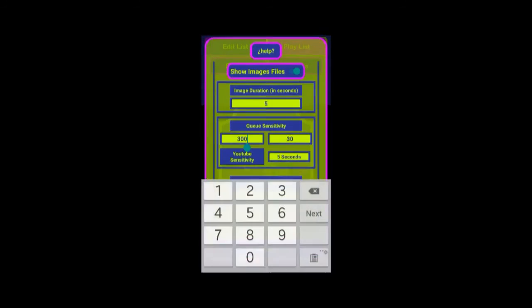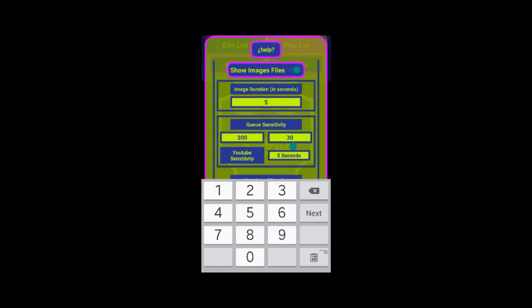Down here, this is the cue sensitivity settings. As you remember, the closer you rotate to the center of the dial, the faster the cue. These settings are expressed in seconds, so that's 300 seconds or 5 minutes. So with those settings, when I'm rotating close to the center of the dial it will rotate 5 times, and the video will cue by 5 minutes. And as I slide to the outside while cueing, the dial will only rotate 180 degrees, and the video will only cue by 30 seconds.